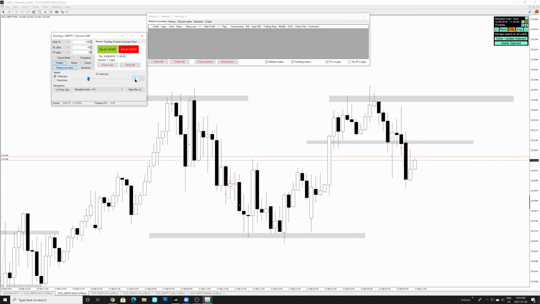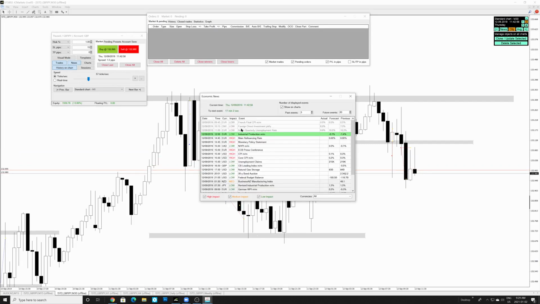So our bias is now based off of the 4-hour, and we're looking for evidence on the small time frames. Either we create a resistance, a minor resistance, or we break the low. In both cases, I think we should be continuing bearish. Let's take a look at some news over here. There's probably no news here. Yeah, no news here.